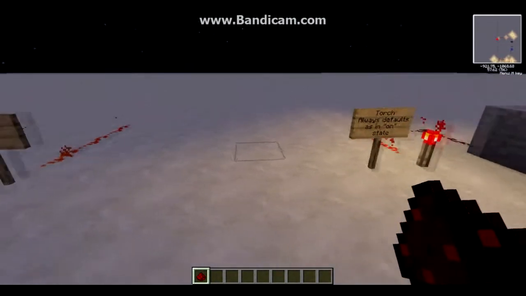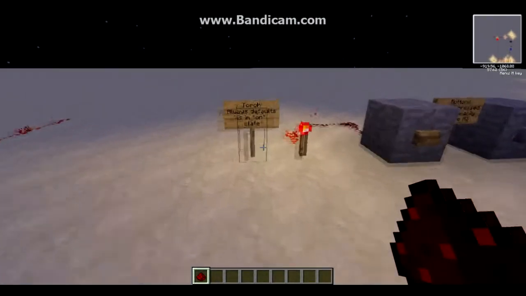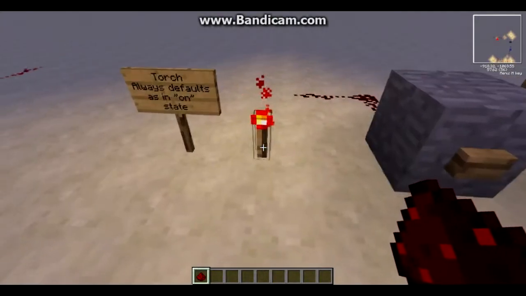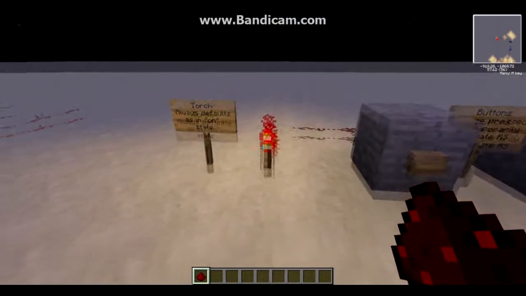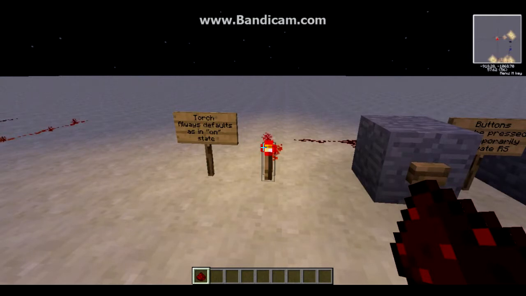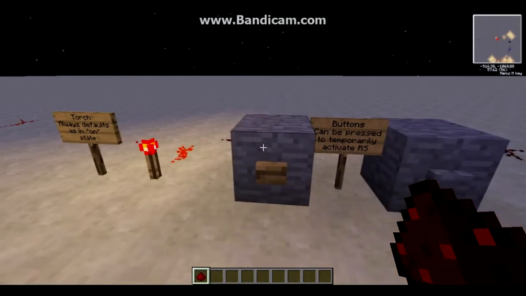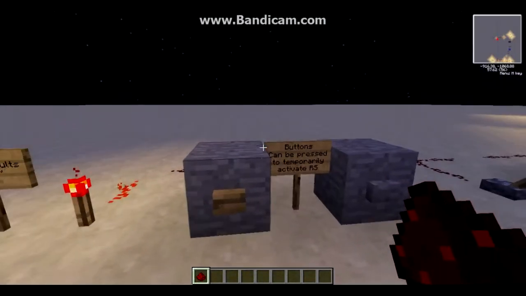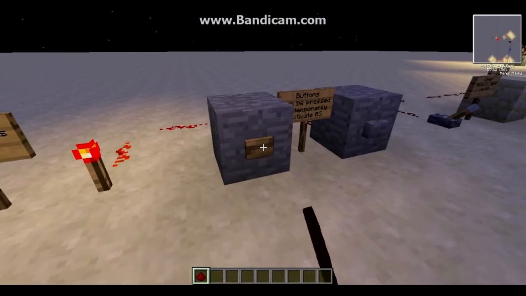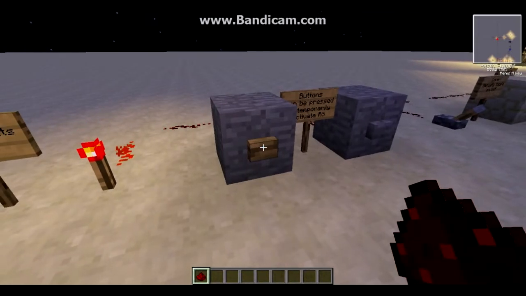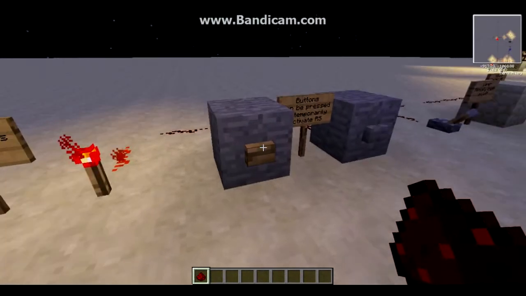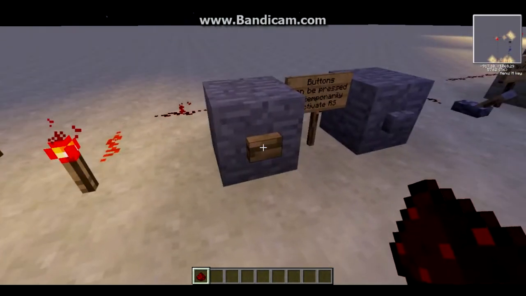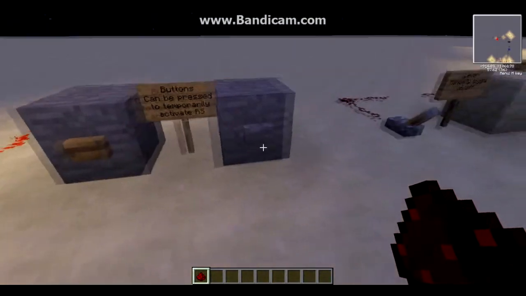And yes, so some basic input methods are through redstone torches, as you see here, which always default as on, and you can change that to off, but that's a little more complex, and we will get into that later down the line, like over there. And then buttons, you simply press it to activate it for a short amount of time, then it turns back off, as you can see right there. Just watch right there. See, I press the button, it turns on, then it turns off after a second.